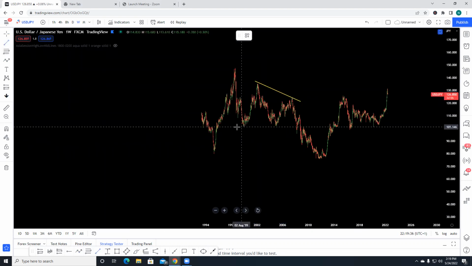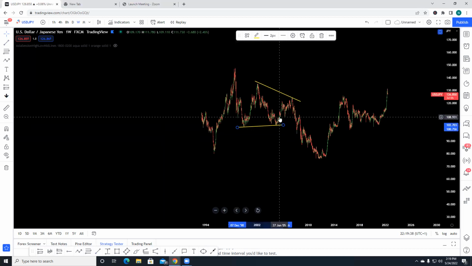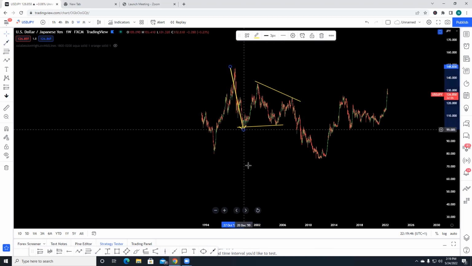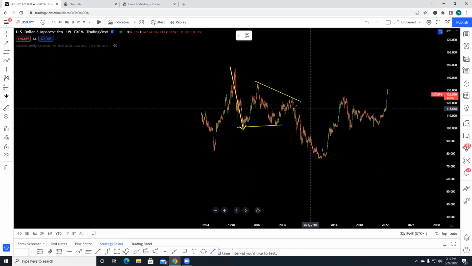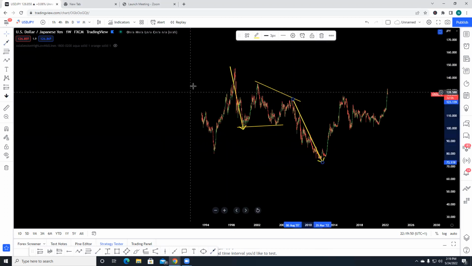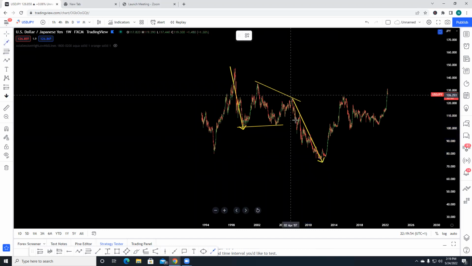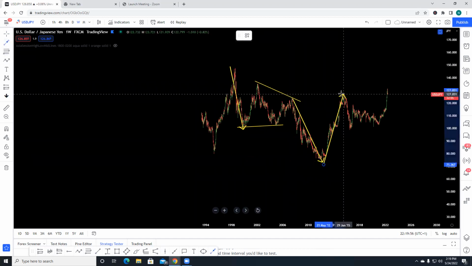Like from here, for instance, if you have watched my video, you know that this is a contracting flat in the middle. Okay, on a weekly time frame, contracting flat. This is a move down. All right, this is another move down to complete this one. So this is a three-wave structure to the downside. Then this another move up.